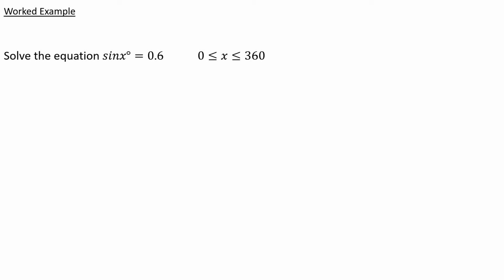The first one is: solve the equation sin x is equal to 0.6. And this notation just means x is in between 0 and 360. We're just talking about one revolution of the sine wave. At National 5 level, you don't really need to be overly concerned about this. I'm just going to do a wee sketch here and explain what we're probably expecting.